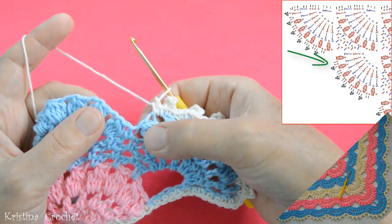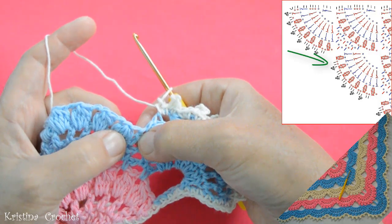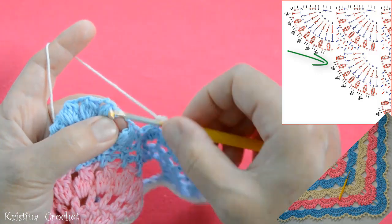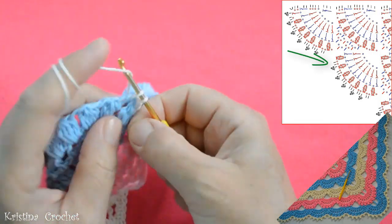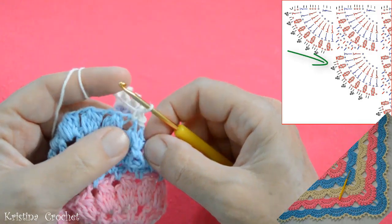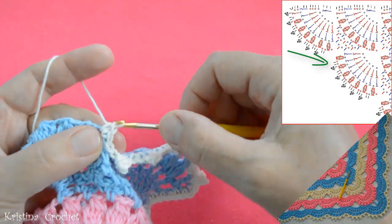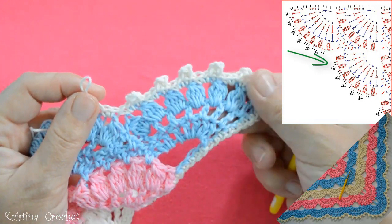Now skip this last cluster, skip this single crochet, and skip the first cluster in the next section. Go into the next chain 2 space and do 2 single crochets, 1 and 2. This is how it looks.